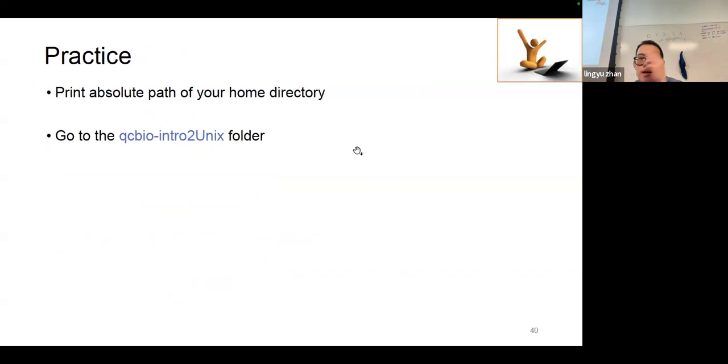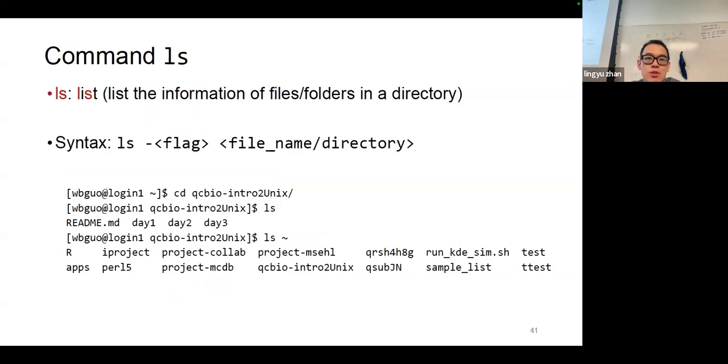We've already tested all of these practices, so let's get into the third command that we talked about, the ls command. ls is short for list. It lists out all of the information of the files or folders in your current directory.